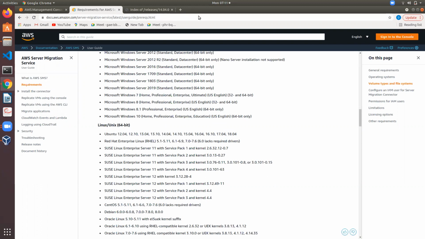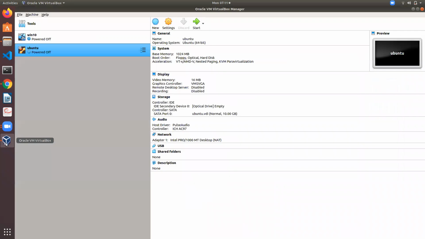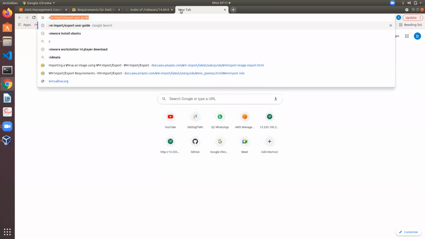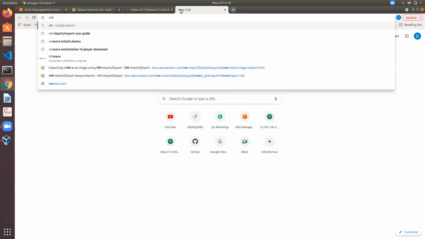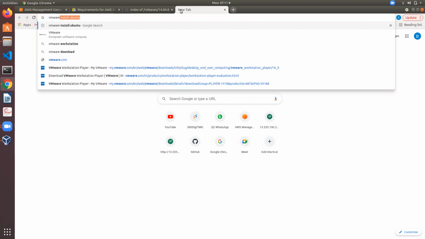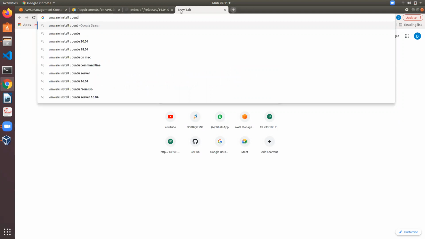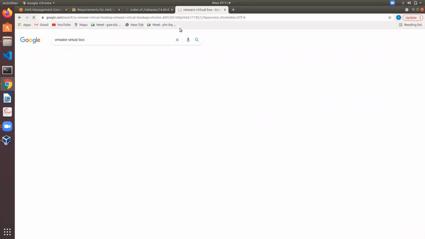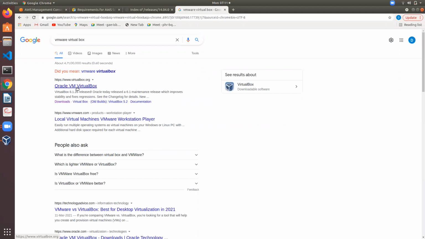I am using this virtual box. Install VMware Workstation Player for this lab, I recommend this or VirtualBox. More or less both are the same. This one, Oracle VM VirtualBox or VMware Workstation Player.